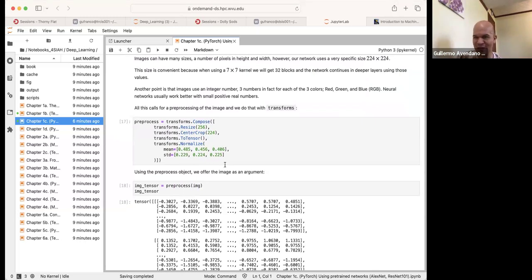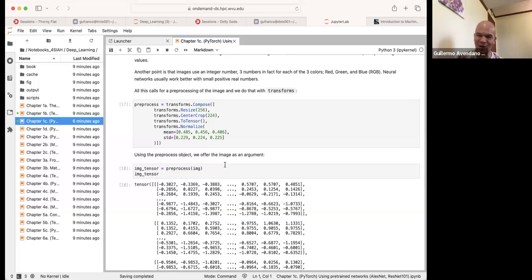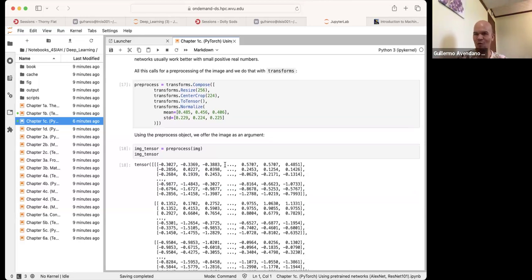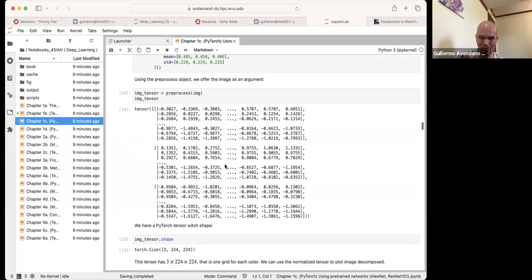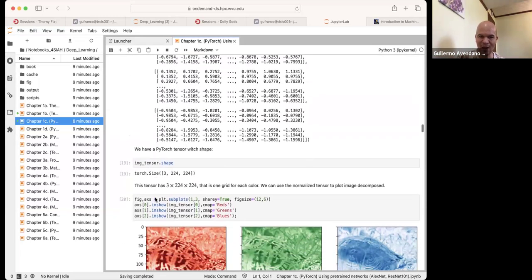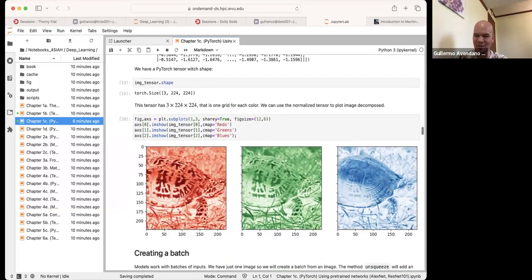With a certain mean and standard deviation, I am changing how those three images are composed. One image is composed of three colors, RGB, I think that they're assuming. So one matrix for the red, one matrix for the green, one matrix for the blue. And those are the three images whose colors I'm adjusting. So at the end, what I have are three images, 224 times 224. That looks like this.